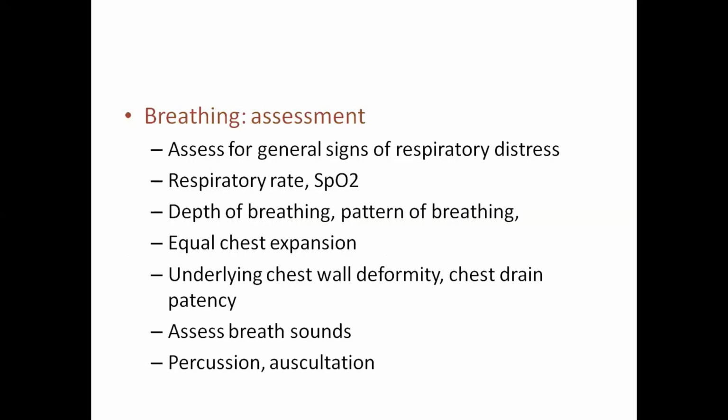So moving on to breathing, I'm going to start with my assessment. My general assessment would be looking at the end of the bed for signs of respiratory distress, looking at the respiratory rate and the saturations. I'll be looking at the depth of the breathing and the pattern of breathing, assessing the chest wall for equal chest expansion. There may be an underlying chest wall deformity that tells you a little bit more about the patient and their past medical history, and there may be external drains which you would want to assess for patency. I'd move on and then assess breath sounds using my stethoscope, thinking about percussion and auscultation as well.